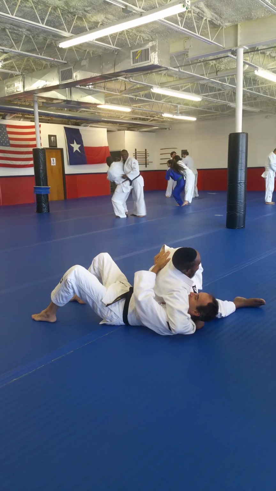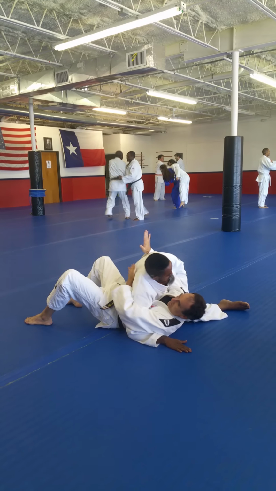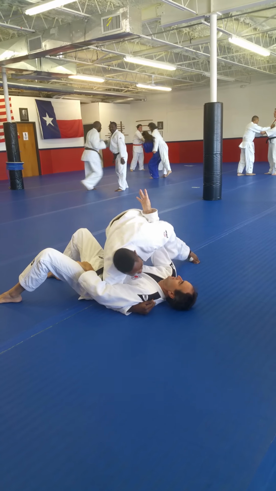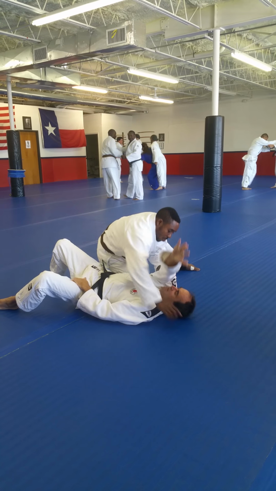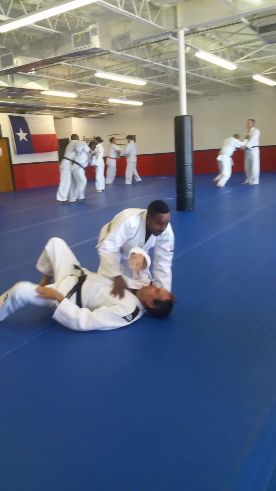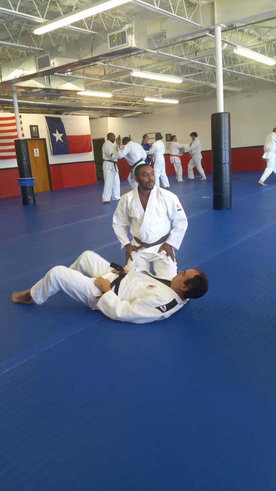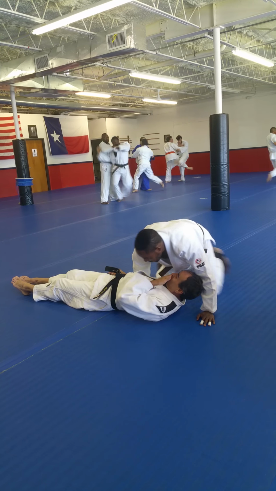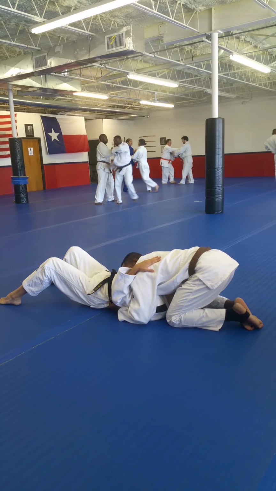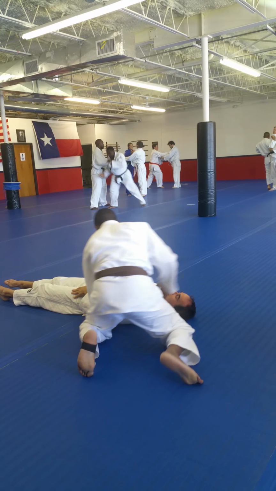And now demonstrate Kuzure Kesa Gatame, the modified scarf hold. Okay. Demonstrate Kata Gatame, the shoulder hold. Okay. Demonstrate Kami Shiho Gatame, the upper four corner hold. Demonstrate Yoko Shiho Gatame, the side four corner hold.